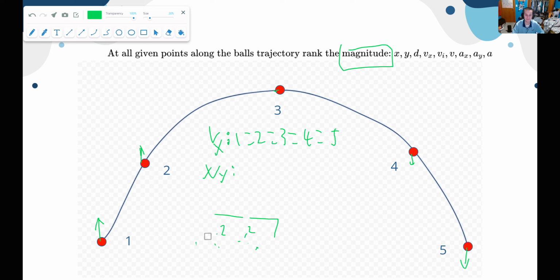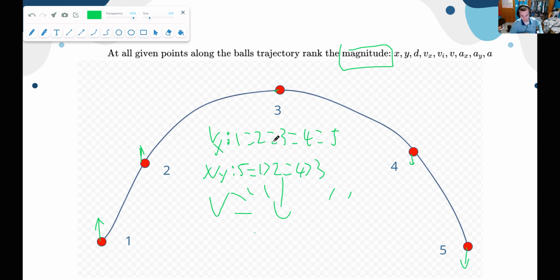If it said the value, then they wouldn't necessarily be the same. But because of that, we know that 5 is equal to 1, which is greater than 2, which is equal to 4, which is greater than 3. So there's that. And then we want the total velocity, which is going to mirror what we had for v sub y. Again, the velocity in the x direction is always the same. So it's just going to mirror whatever happened in y.